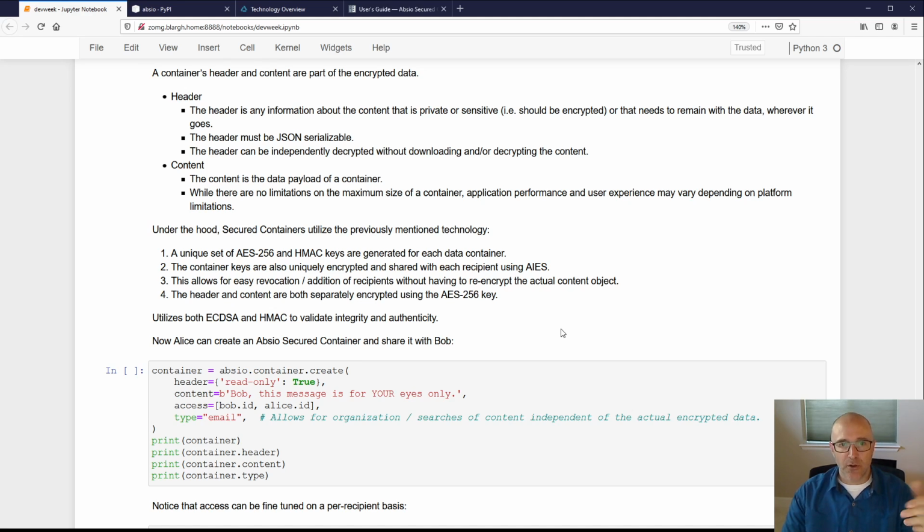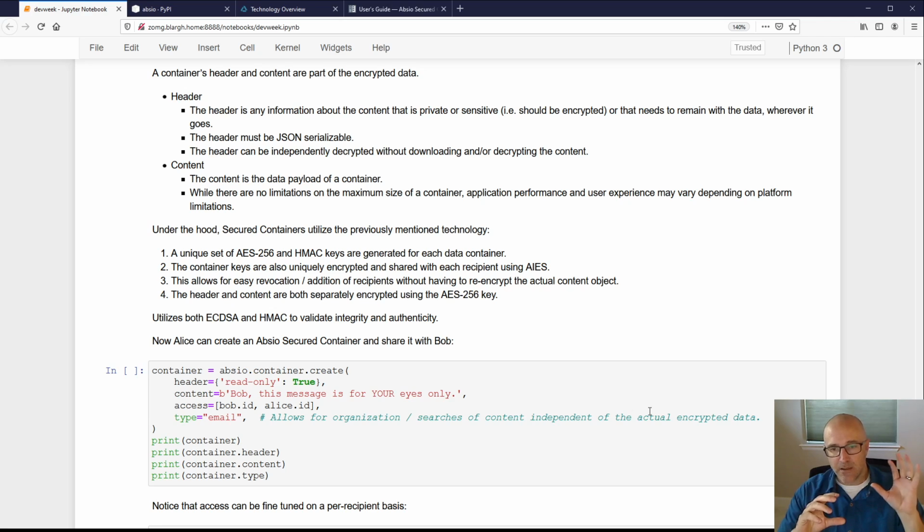So under the hood, when we create these Absio secured containers, we're using all of the previously mentioned technology. For each container, there's going to be a unique set of AES 256 and HMAC keys, and those keys are going to be uniquely encrypted and then shared with each recipient using the Absio integrated encryption scheme.